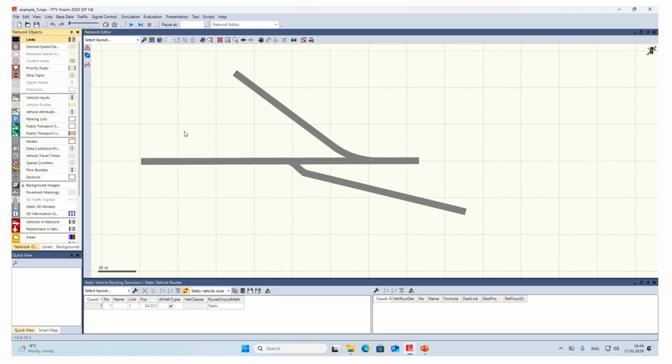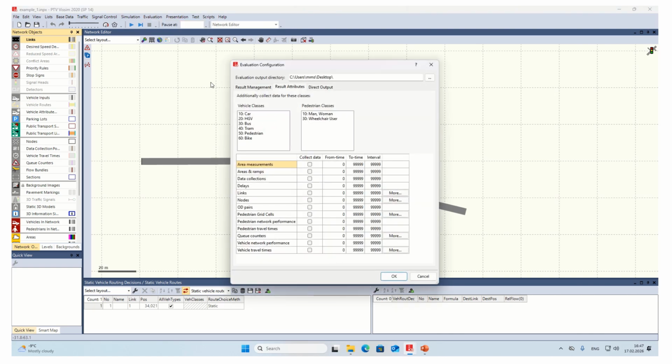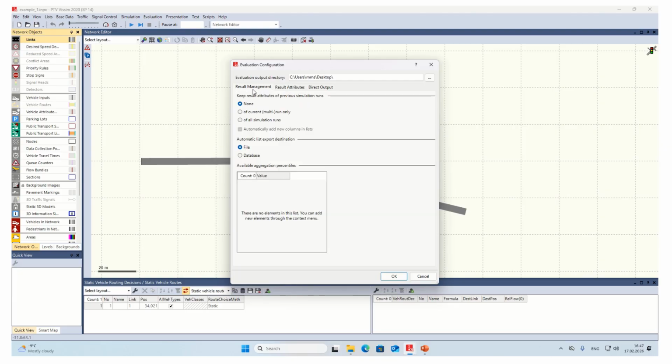The next thing we need to check is how the data collection mechanism is configured. If we go to the Evaluation menu item and select Configuration, we will find one more window, and first of all we need to navigate to the tab Result management. Here you can find some settings which are really important if you are executing several runs.